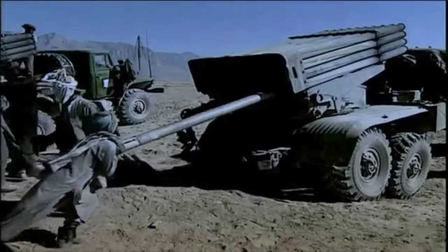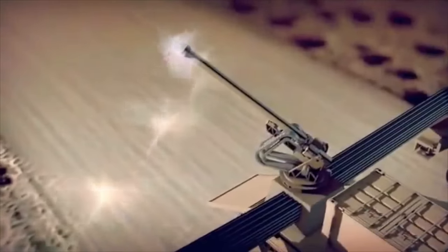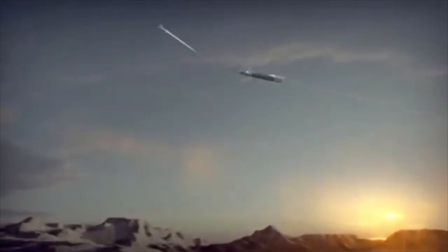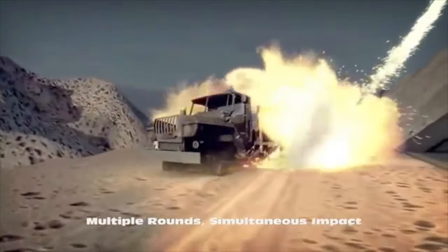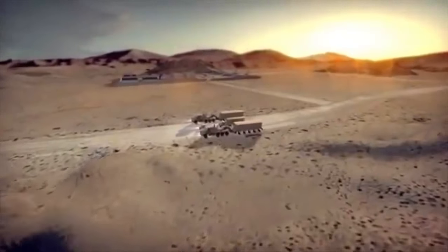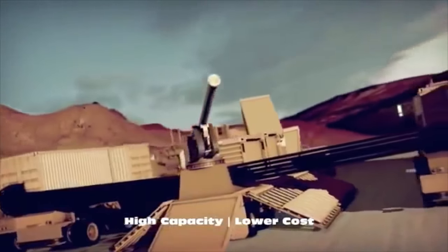The mobility of threat launchers makes them hard to locate and difficult to destroy quickly. As incoming threats are countered, Blitzer targets the launch platforms. Prompt counterfire from the railgun provides a time-critical complement to today's conventional strike capability. By adjusting flight trajectories, several simultaneous impacts obliterate enemy targets and morale. This is the General Atomics Blitzer Railgun System. Blitzer is a game-changing multi-mission solution for the U.S. Army, providing reduced operations and support cost by eliminating propellant and the associated logistics train. Blitzer is the Army's fire protection solution.